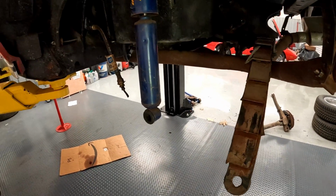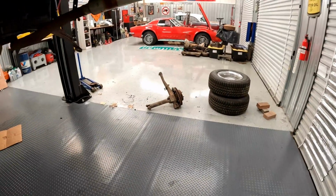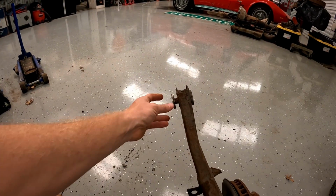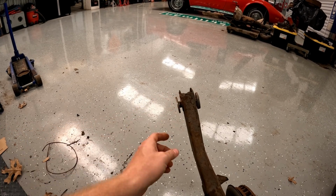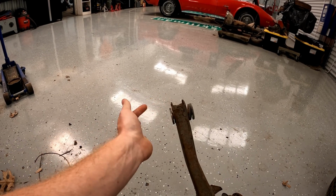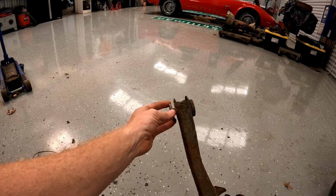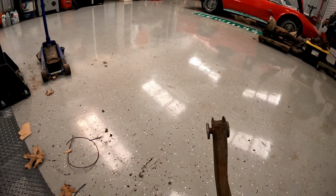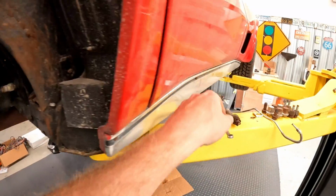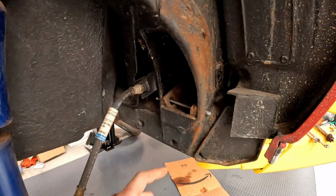It got worse once I started to look up here at the trailing arms sitting in the trailing arm pocket. Here is the best view that I can show you guys. So this is, or was, a polyurethane trailing arm bushing, and they're about that thick on each side. But there's no bushing left. They're completely gone. And I know someone's been in here because obviously these cars didn't come with poly bushings, but you can tell that the bolt that was in here was a newer bolt. You see it right here. That's a newer cotter pin, and then they reused the shims.